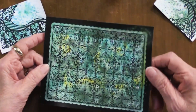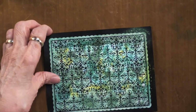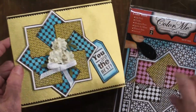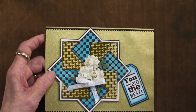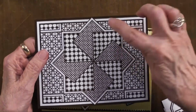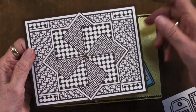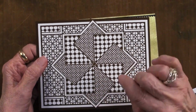Okay, so that is another one, and I'm going to show you one more card and just one more kind of modified technique. And this is out of the chocolate geometric. And it's called chocolate because the embossed areas are brown. And what I did in this one is I took this sheet and I cut out that pinwheel because I thought that would be a fun focal for my card. I also realized that in whatever coloring I wanted to do, I would probably color the areas that are the same design in the same color.